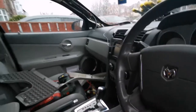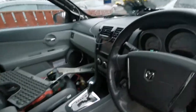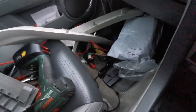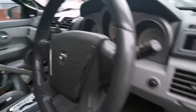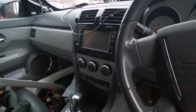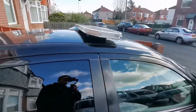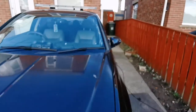One down. The next is to wire this one properly. And it's got a control module. So I'm gonna have some fun with that, but that is basically the last thing that has got to be sorted. And yeah, we'll go from there then. So right, I'm gonna get cracking. There's still quite a lot to do. Light bar is the last bit, basically the last piece of the puzzle that I need to do.